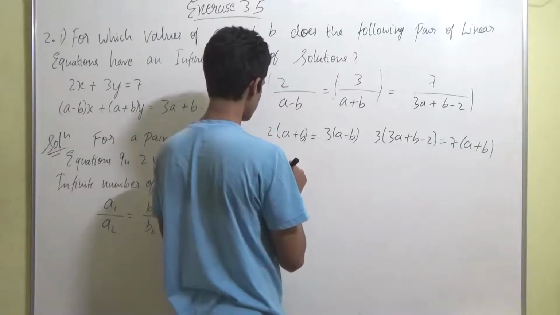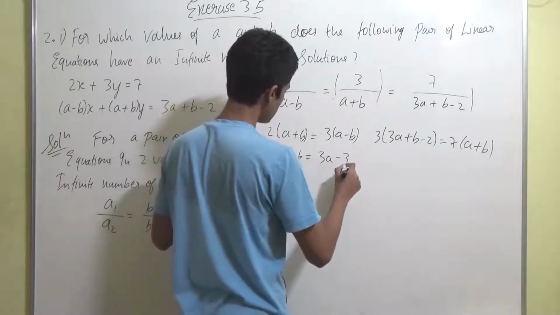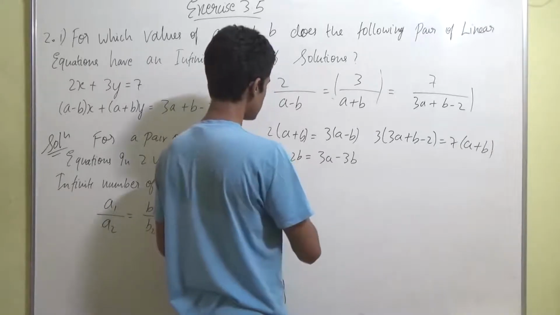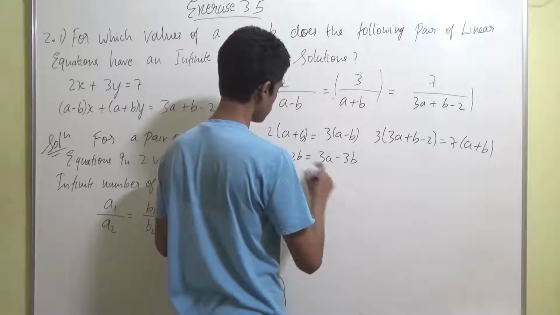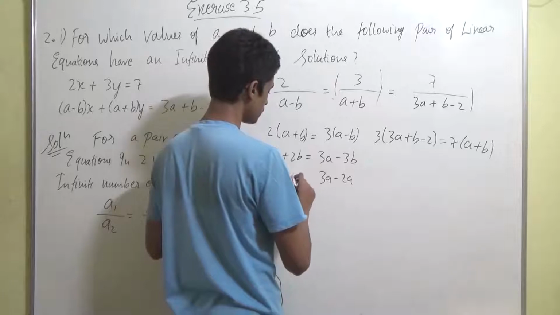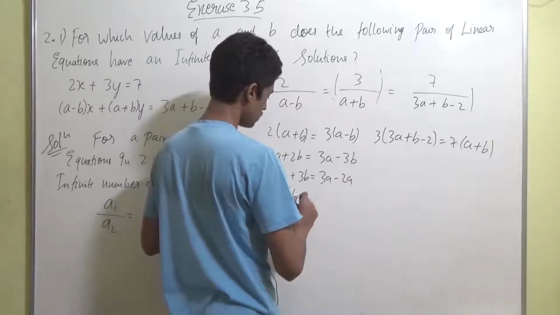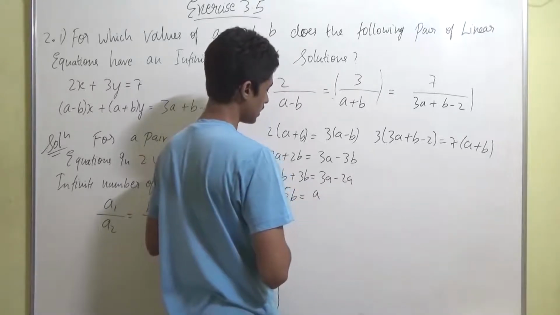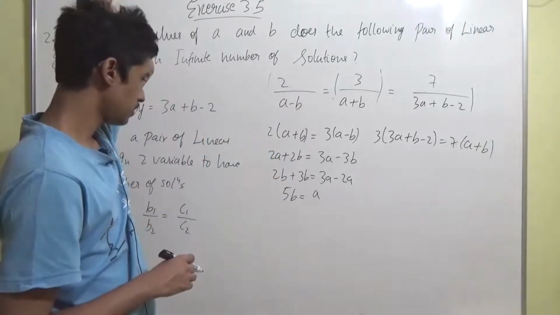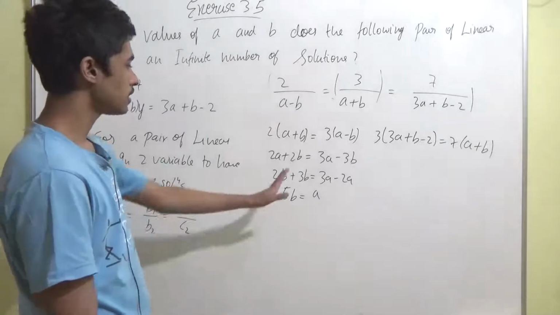So this is going to become like 2A plus 2B, I'm just expanding it, equal to 3A minus 3B, right? Now if you bring all the A terms one side and all the B terms another side, let's take 2A this side. It becomes 3A. 2A when it goes other side becomes minus 2A, and here 2B is already there. Let's bring 3B this side. Minus 3B becomes plus 3B. Then 5B equal to A. Getting it, guys? This is one equation from which you got the value of A and B. So you'll get like A by B is equal to 5. Or you will get like B by A is equal to 1 by 5. So let's keep it here only, guys.